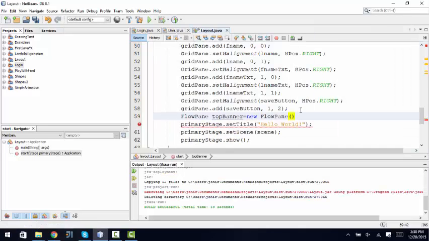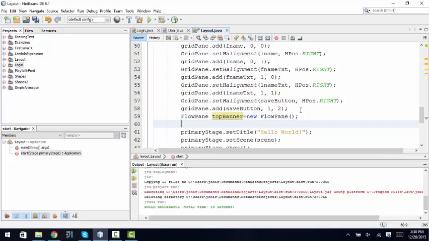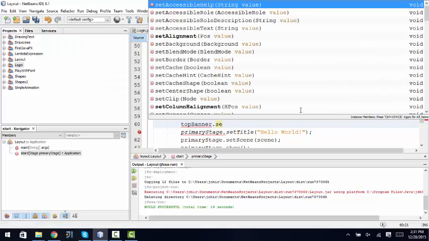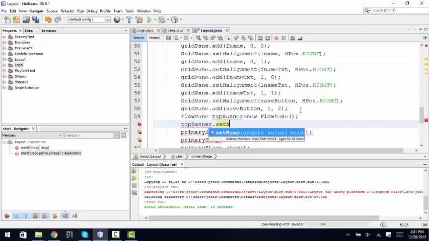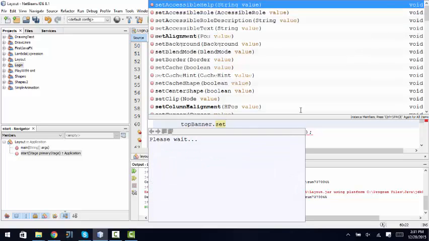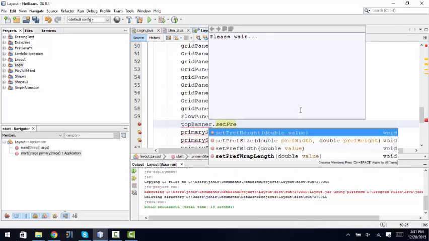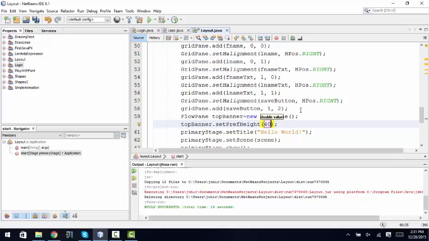So we are actually using all the layouts as I have said at the beginning. topBanner.setPrefHeight, maybe 40.